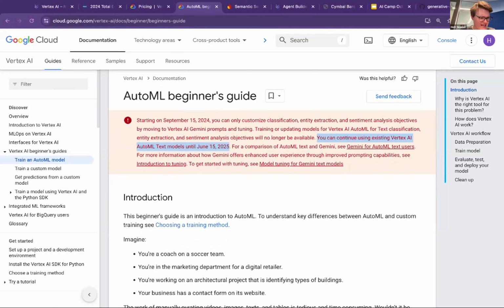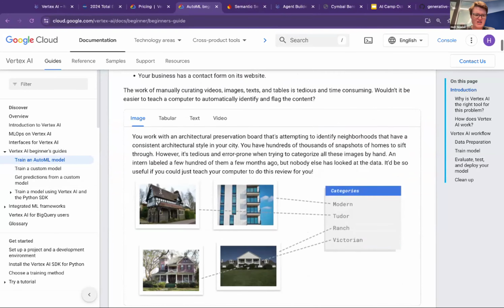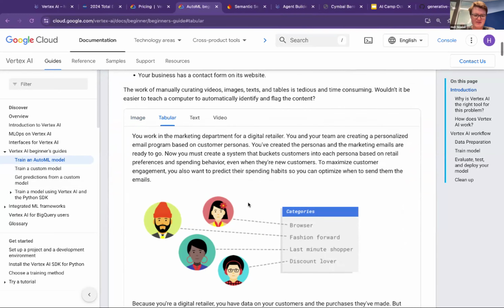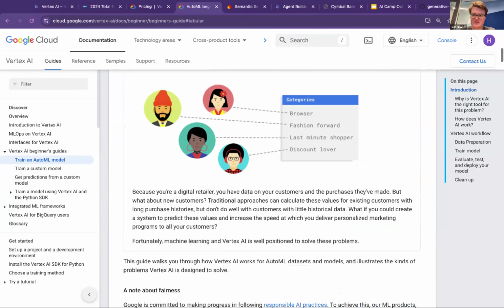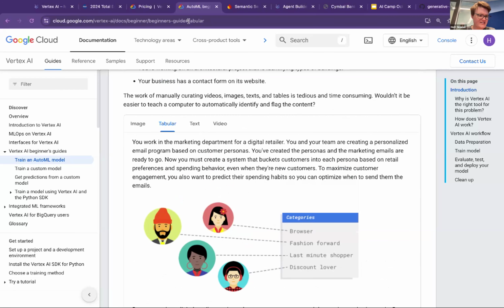But you should be able to actually train different models here. Like there's custom image classification models and tabular data. I think tabular data is probably the one that's most relevant to a lot of this. It's still doing your classic predictive AI stuff, like linear regression and those kinds of things. So I'll go ahead and send this beginner guide here because it has most of the information you'll probably need for that.